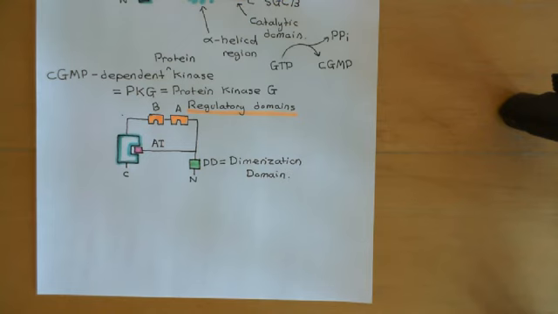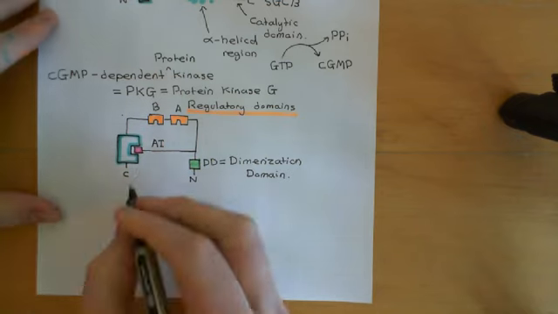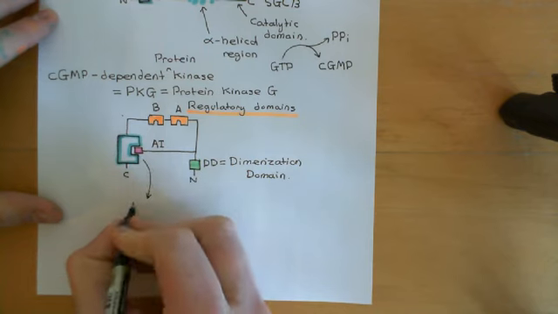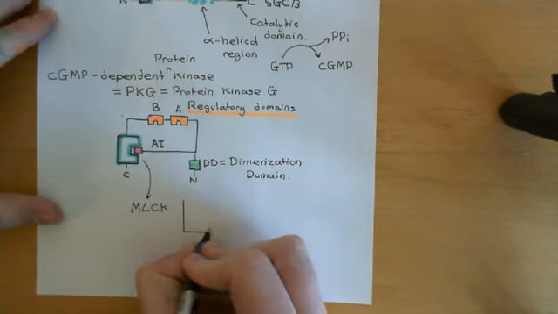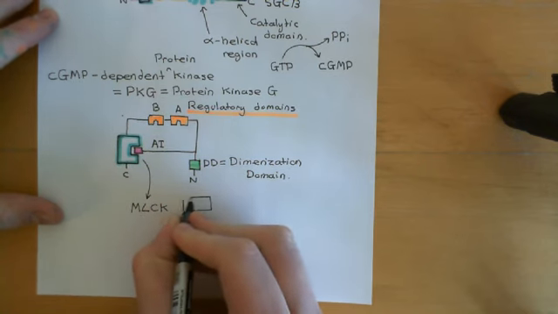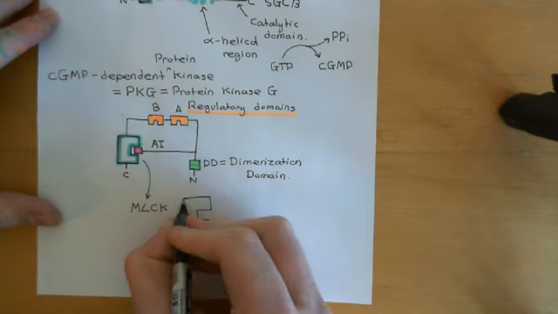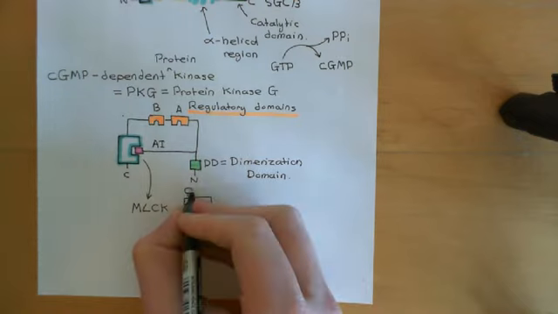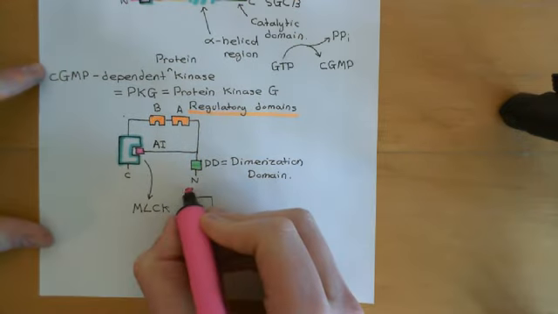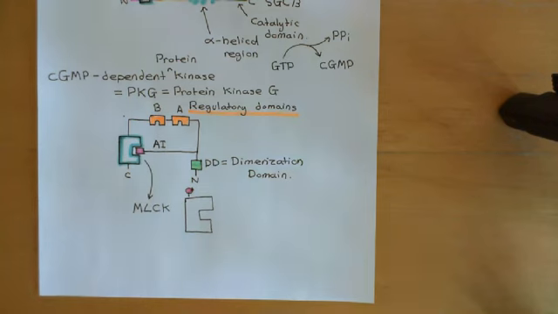What then is the effect of activating protein kinase G? Well, protein kinase G can go off and phosphorylate myosin light chain kinase. So if I draw the myosin light chain kinase back again, we'll just draw the catalytic domain here of myosin light chain kinase. What's going to happen is it's going to stick a phosphate group onto the myosin light chain kinase, and what does this phosphate group do? It stops myosin light chain kinase being activated, even if there is a calcium signal present.